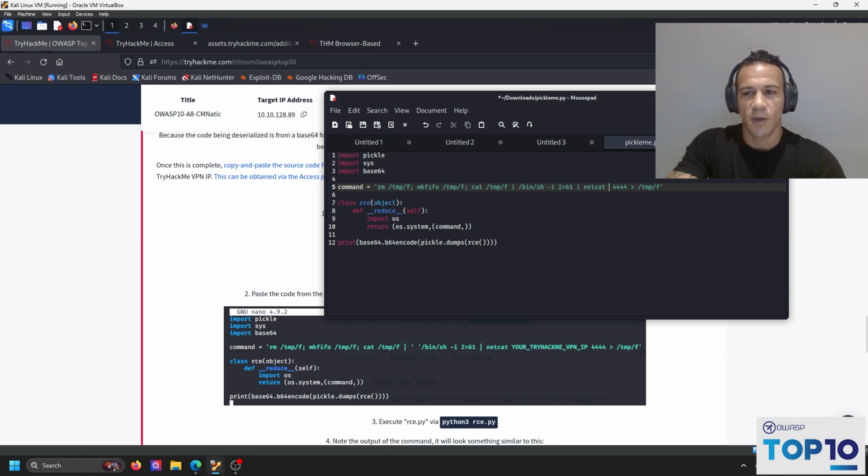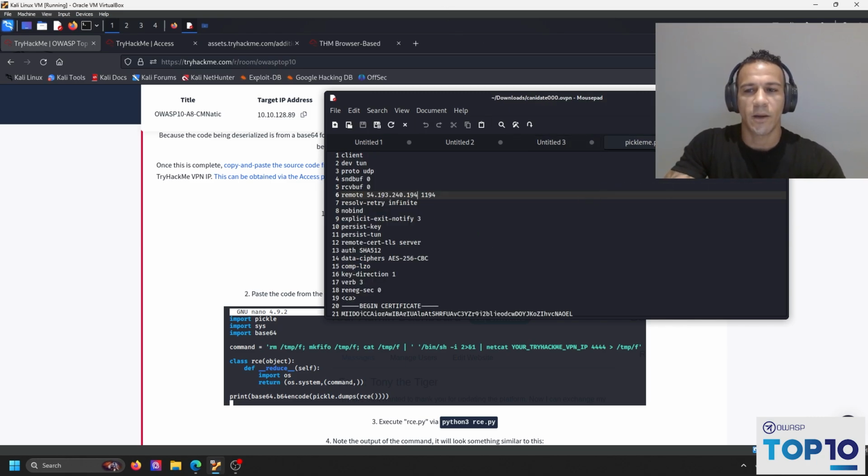Let's try the IP we have here with the OVPN. Now, if we... this is going to be a problem. It's not going to work, but we're going to do it anyway.